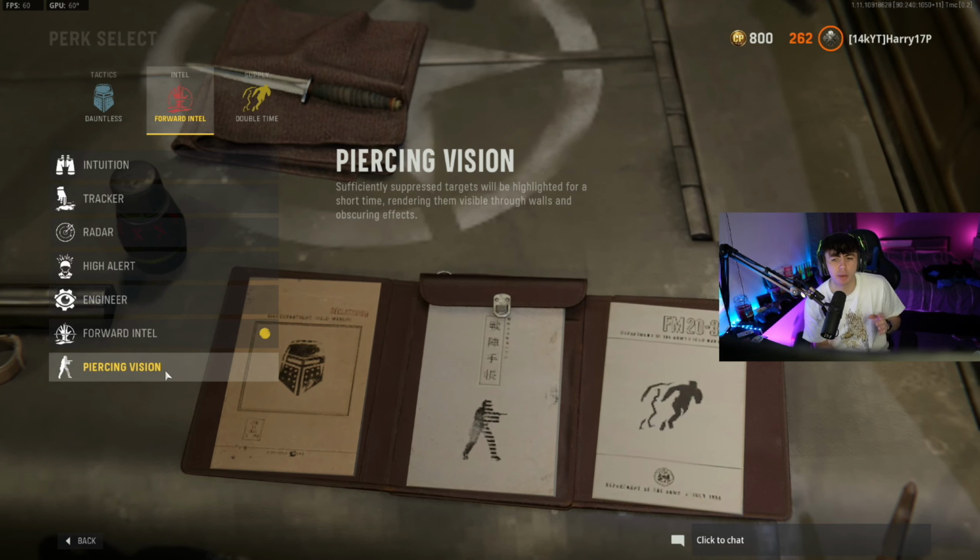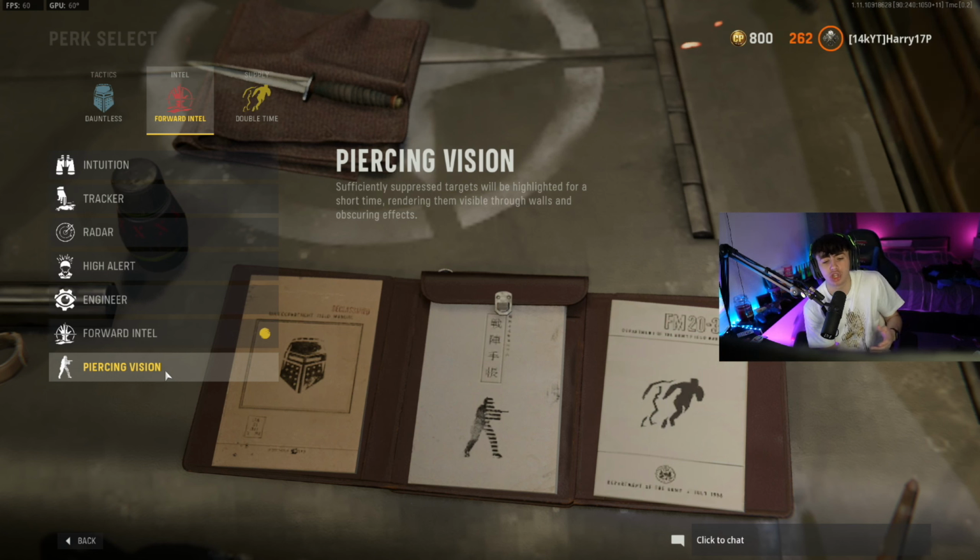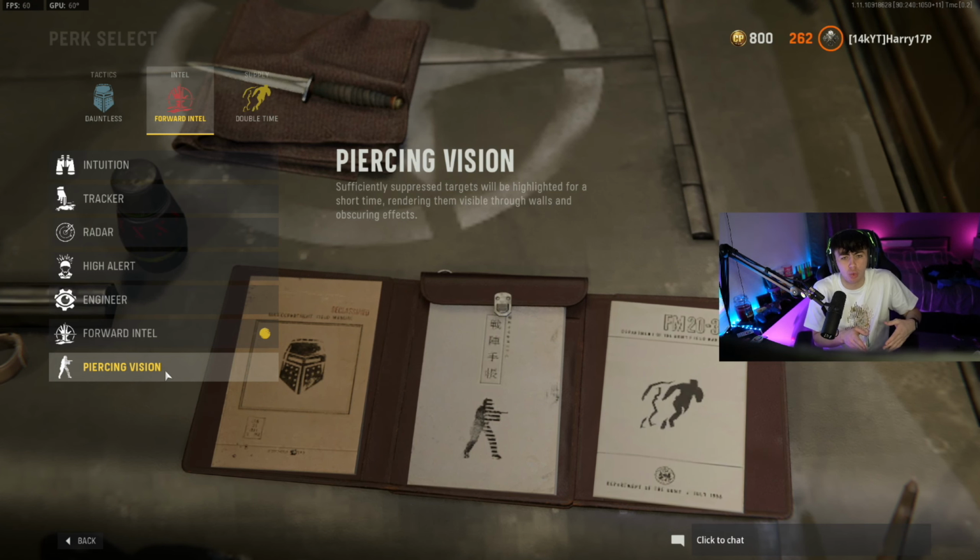And what you want to do is, a good map for this is Das House, because there's a lot of destroyable walls and a lot of walls that you can actually kill people through. So what you want to do is try and put one bullet into them, and then put yourself in a position where you're behind a wall, for example.